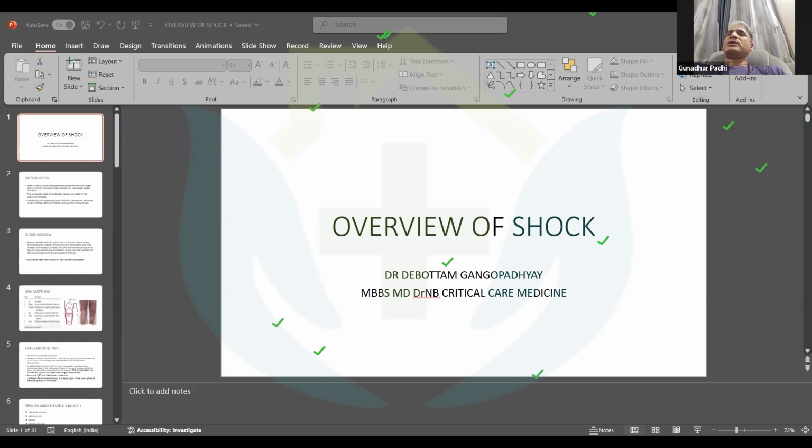Another point is clinical pulse. Sometimes a patient who has hypotension for a brief period of time, with under perfusion at the cellular level, the effect may be seen only after 4 to 6 hours. Suppose a cardiac patient has a ventricular tachycardia and is in shock; the patient may be stable for a brief period of time. After 4 to 6 hours, you may find a rise in the lactate and a decrease in the urine output. So do not jump to a conclusion.